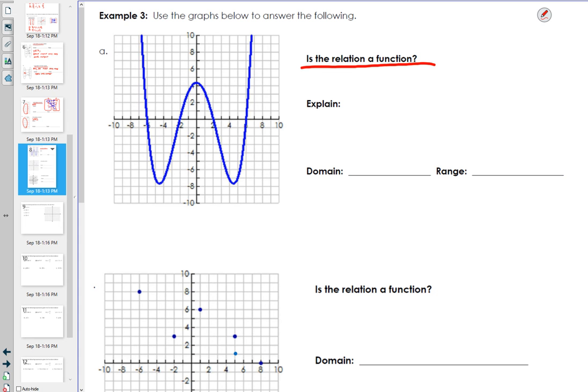If I go from left to right and I put my pencil down on the first point that I see, which would be up here, is it possible to get to the end of the graph without having to pick up my pencil? Yes, if I follow the road. There are no gaps in between. That's what makes it continuous.